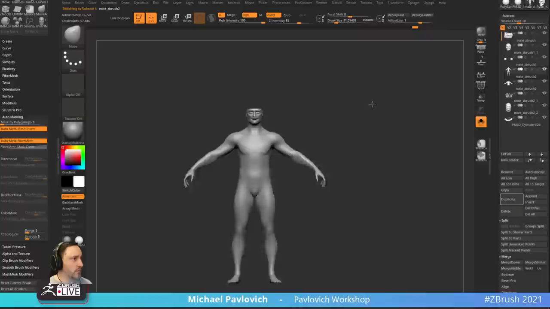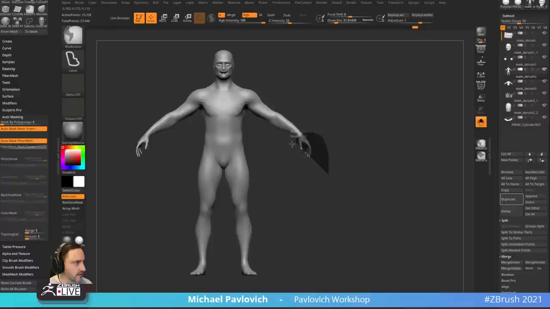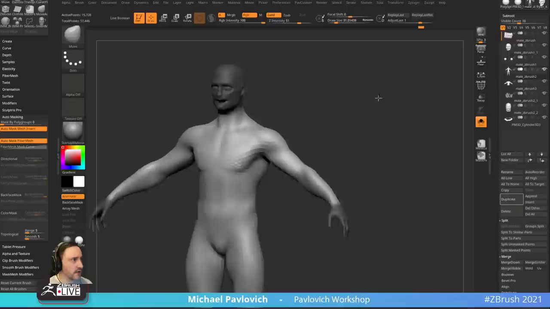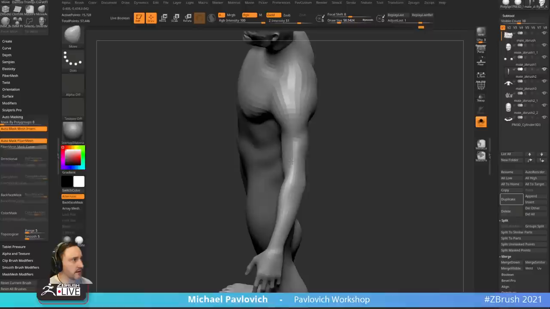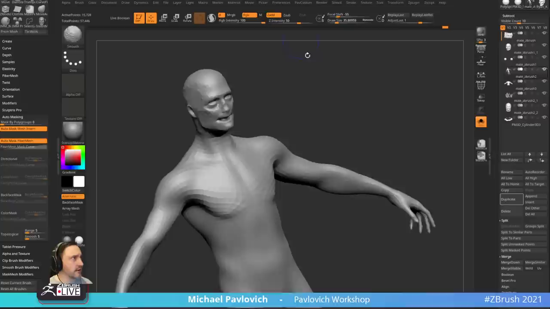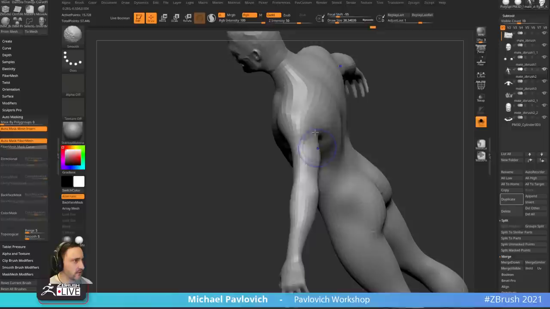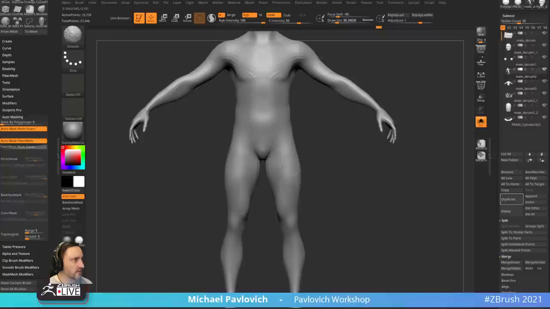We can do a shrink, but I would caution you against shrinking the fingers and the feet. Most of that is just bone, right? Not muscle in there. And the head as well. So the rest of this, with all of this unmasked, we can say maybe just do a slight deflate, just kind of shrink him up a little bit. And then you can go back in here and move stuff around, but that's not too bad. And then a little bit of smooth brush too, not a ton of muscle definition maybe. So just a little bit of smooth, a little bit of move, a little bit of deflate, just for a slightly different body type here.